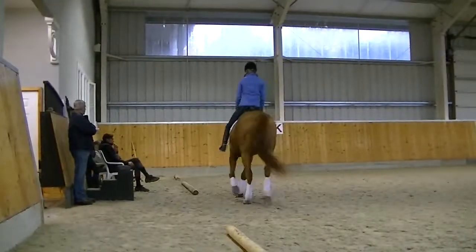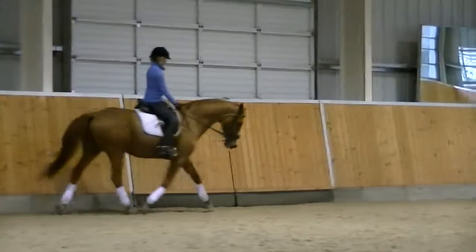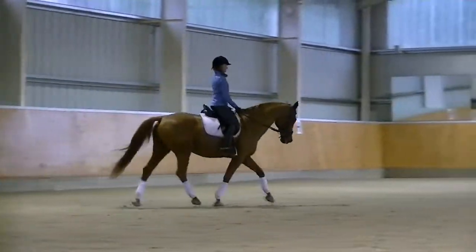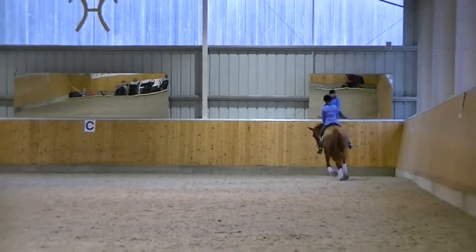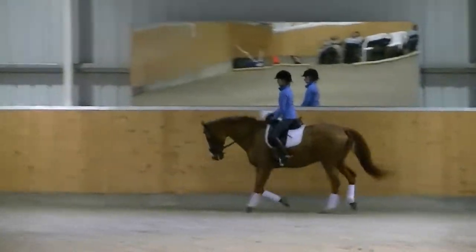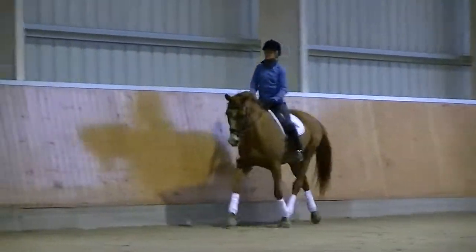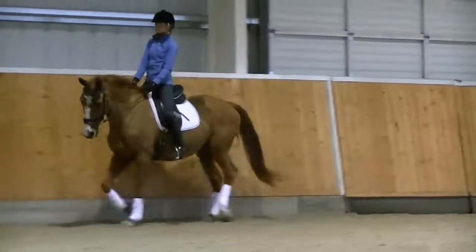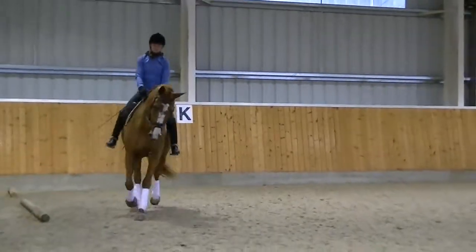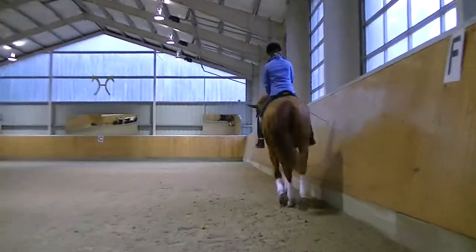Change direction. Let's see him the other way. Again, a little out with his nose if you can, and rock your body a little bit. You have to sit like that — or I should say, post like that. That's a good trot. Leave him a bit forward like that. Don't confuse nose out with long in the neck, or else he gets strung out. He doesn't have a ton of power back there for you to ride him super long in the neck and expect him to be able to collect. You have to find that happy medium and the positioning with him.